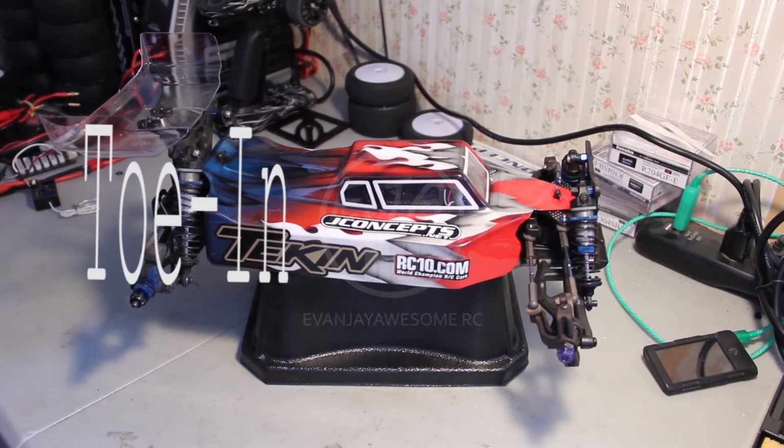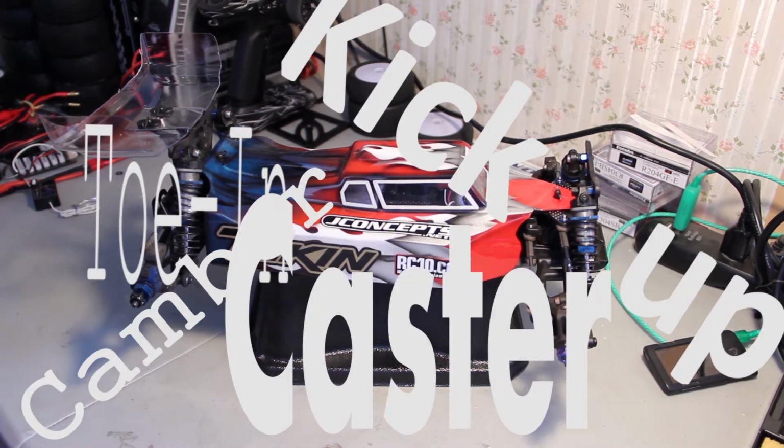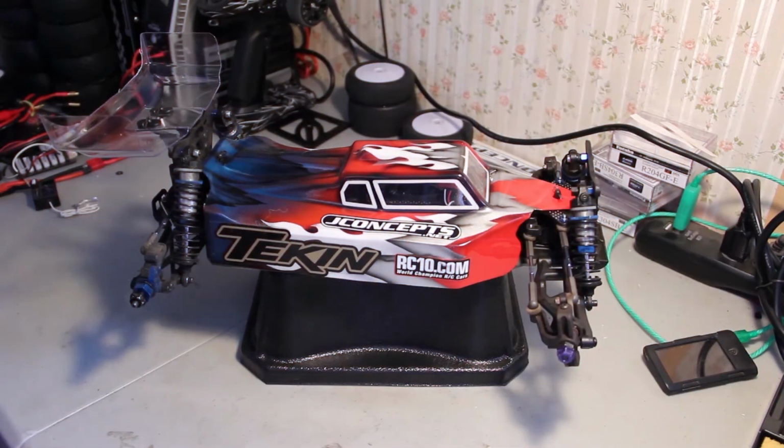There are a ton of angles, different adjustments on these cars. You got toe-in, you have kick-up, you have camber, caster, anti-squat, roll center. What is all of this stuff? What did I just say? It seemed like I was speaking in a different language.